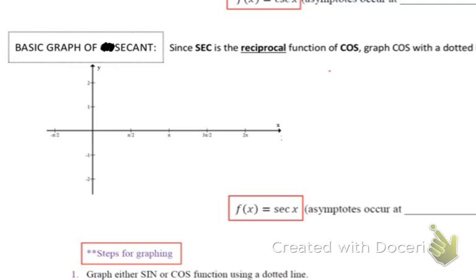All right. Then all we're going to do is graph our cosine, which usually starts at 0, 1. So we'll make it start at 0, 1. It goes down to pi over 2, 0. Then at pi it's negative 1. At 3 pi over 2 it's 0. And finally at 2 pi it is the big uno. I'm going to dash it as well as make it light colored.